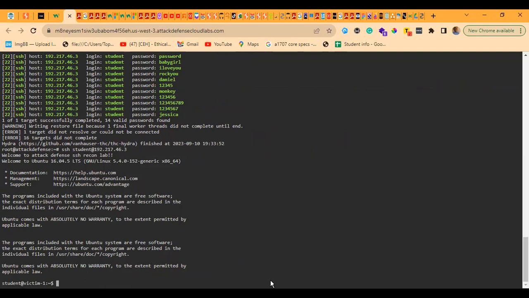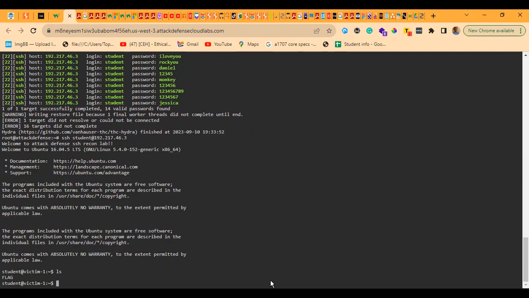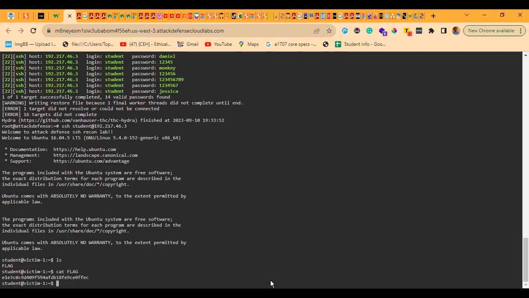You see, we're able to log in. You can list, and then there is a flag, you can just cat the flag. If there are other details related to this victim's account, that is how we are going to be able to find out. So we can just do exit to log out of the SSH shell.